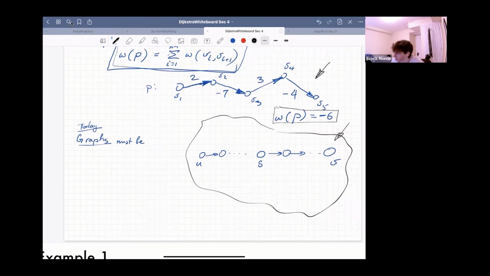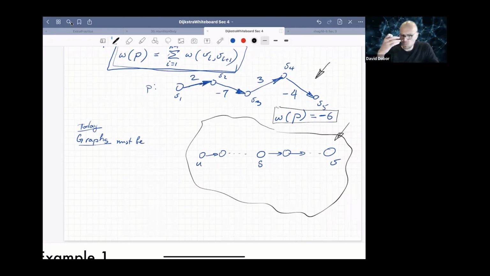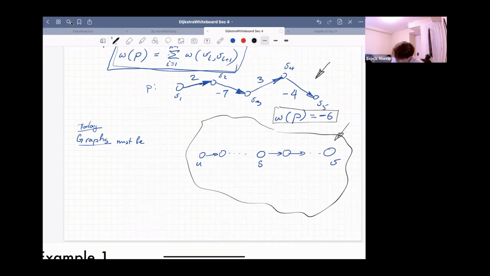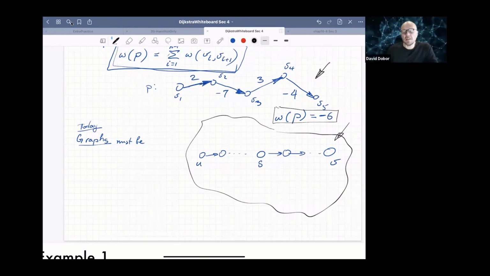Is that when the weights, including negative weights, add up to be 0? Well, then that would, by definition, be a path of weight 0. Yeah, never mind. If you have multiple paths and they're all the same weight, then there wouldn't be a singular shortest path. Okay, that's a good point. But suppose you get to pick any of those paths. If you find two paths of the same weight, you just pick one. It doesn't matter.